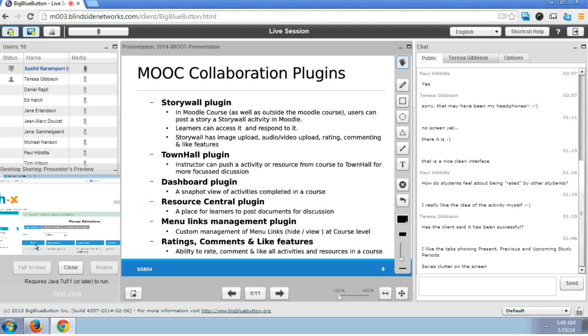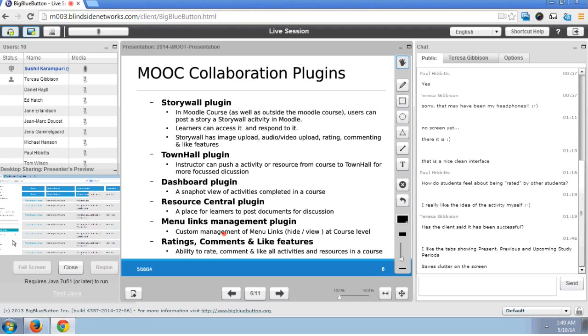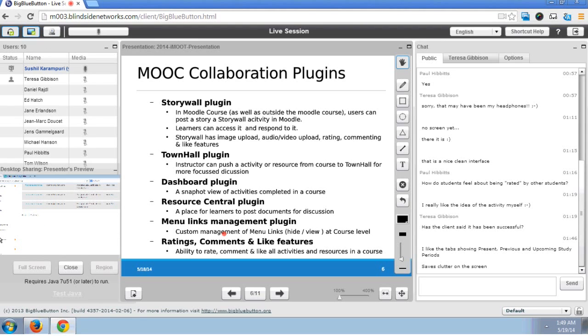You can manage the left side panel, a learning panel, where you can enable or disable a link. For example, in one of the MOOC courses, you want to offer a story wall, so you enable a story wall for that particular course. In the next course, you don't want to offer a story wall, so you can disable that link for that course. So there's a lot of flexibility in managing links.